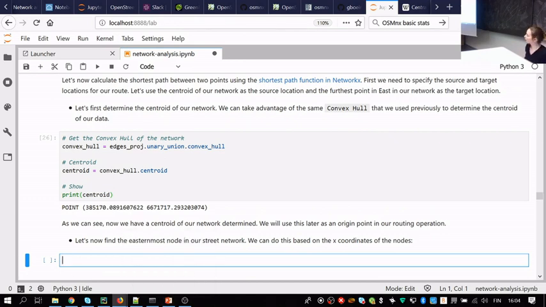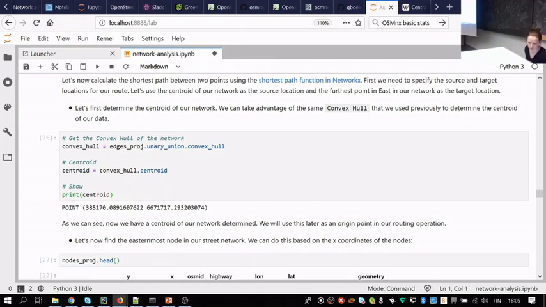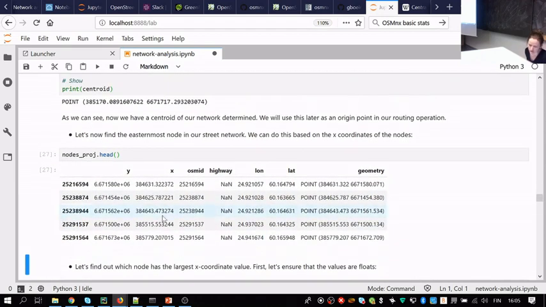So then we want the destination point. So let's check what we have in the nodes layer. This is now the GeoDataFrame that we generated earlier. So we have these X and Y coordinates in separate columns nicely provided, and then the geometry column itself, also latitude and longitude, and then the OSM ID of each node in the network. And you can see that the OSM ID is the same as the index of this data frame. So the unique ID for each node is actually quite an important concept in the upcoming analysis.